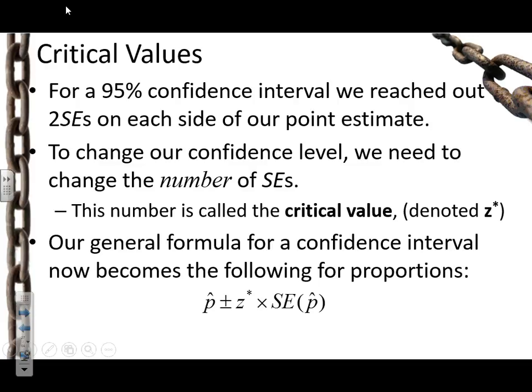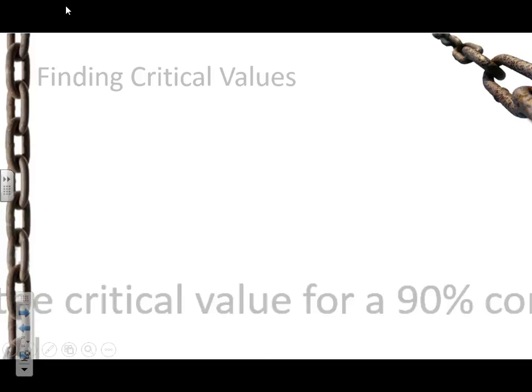Okay, now, so far, we know how to calculate p hat. That's just taking our sample and calculating whatever proportion comes from it. We know how to calculate standard error. That's the square root of p hat times q hat over n. So two of the pieces we know how to calculate. Z star is something else that we're going to have to describe how to get. So how do we figure out what critical value we use to determine how far we reach in each direction?